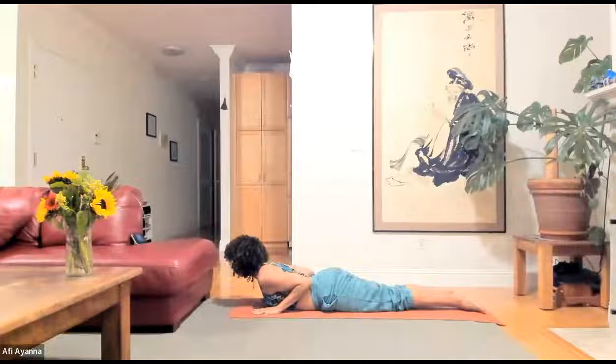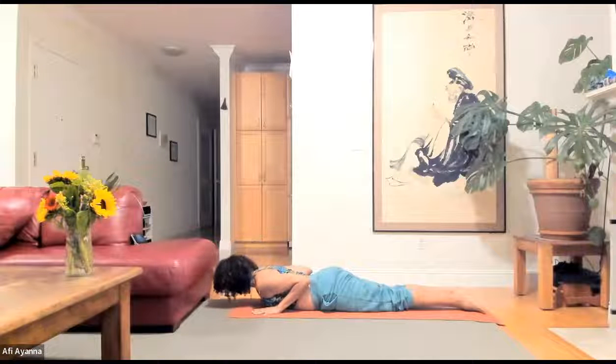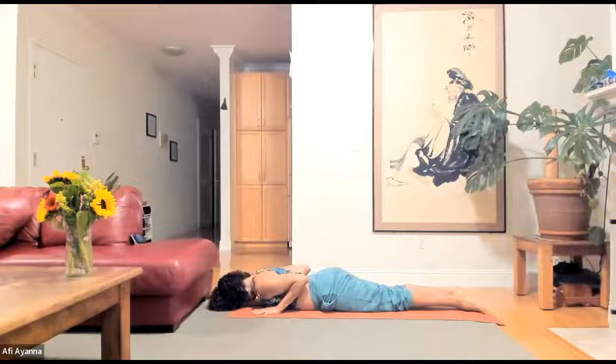Head comes off the ground, chin off of the ground. Inhale, breathe into the front of the neck, front of the chest, squeezing the elbows back towards the sides of the hips. And exhale, head back down towards the ground.